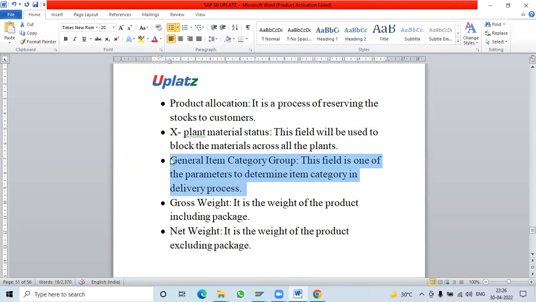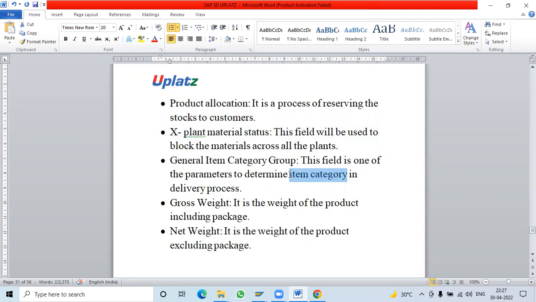General item category group. This field is one of the parameters to determine the item category in the delivery process. Here you have a new word, item category. This is a topic which we will get to in later stages. This topic is not in our course right now.